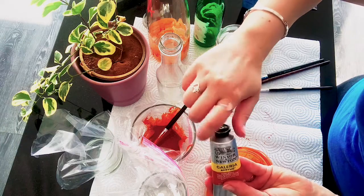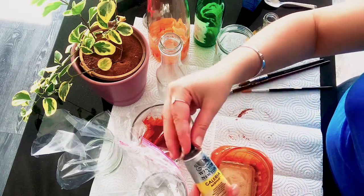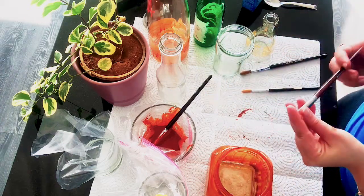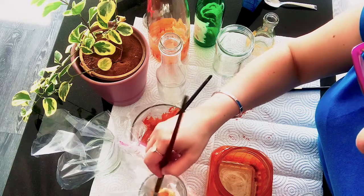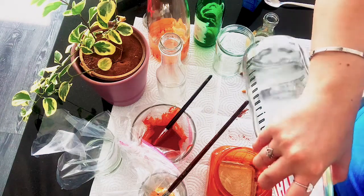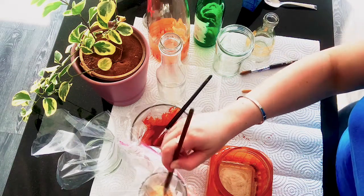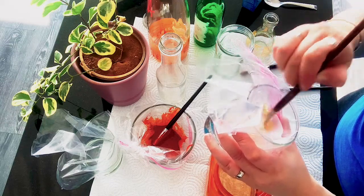Maybe also you can get smaller tubes or bigger ones, if you're not regularly using these kinds of paints. And then just a bit of this yellow because it gives it a lighter color. And then I'll use this brush to mix the paint. Now we can add just a tiny bit of water. Just a tiny bit, like a drop, so it doesn't become very loose. And we mix. Not sure if you can see. So this is a lighter color.